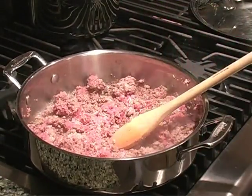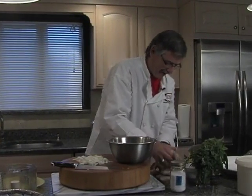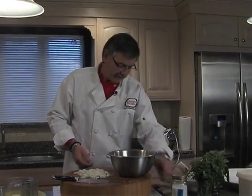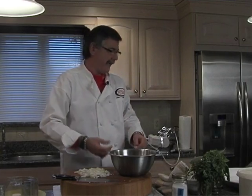Okay, while that's cooking. These recipes come from the old country, so whatever was in the icebox, we use it up. This Bolognese sauce is my take on it, The Easy Gourmet's take. There are some other recipes that incorporate carrots and celery into it, but mine only has the ground meat and the tomatoes.